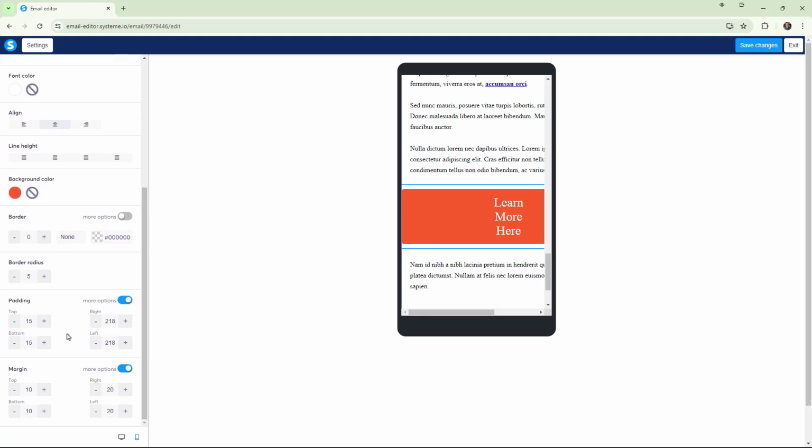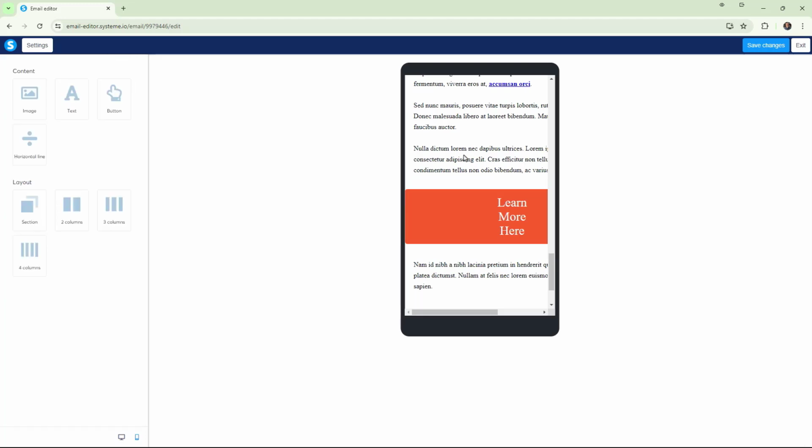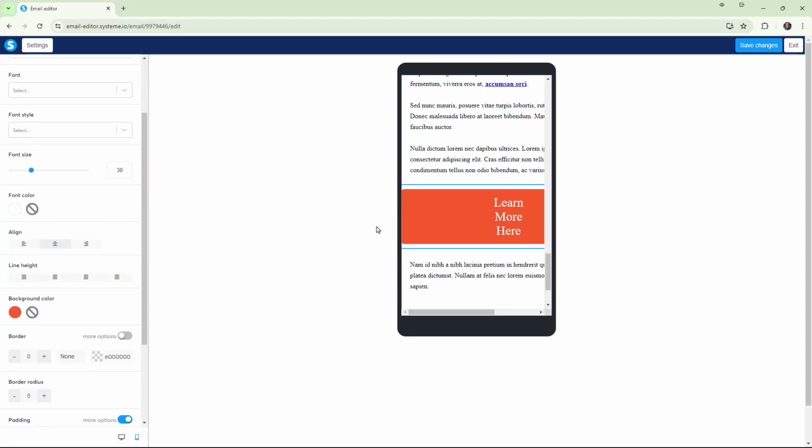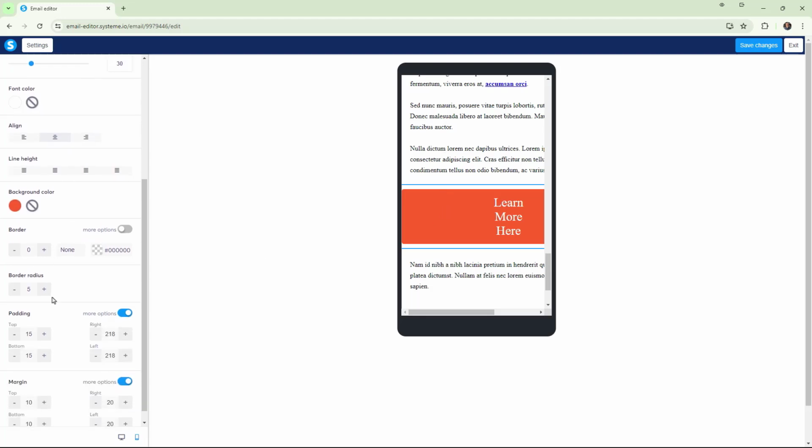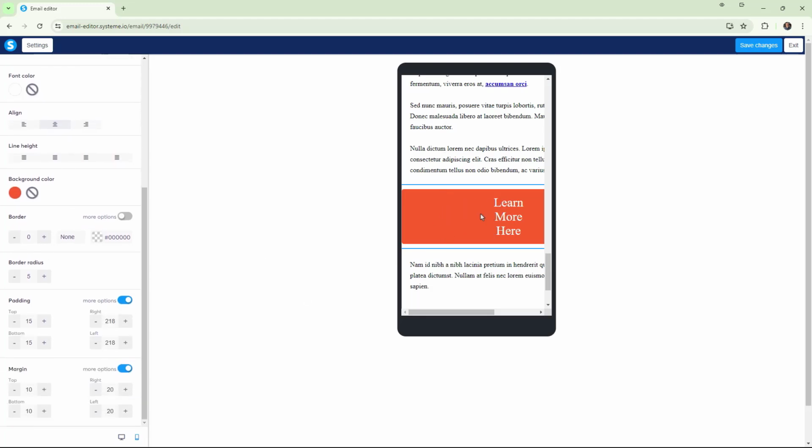All right, and right down here, there's our padding. We got some margin here. Again, I say on almost all my videos, padding is the amount of space that's inside the element, so the amount of space between the learn more here and the edges of the button. Margin is the space between the outer edges of the element and the elements that are neighboring it. So we've got this text element up here, then we got our button, and so margin affects the space between the text and the button. What we're worried about here is our padding.